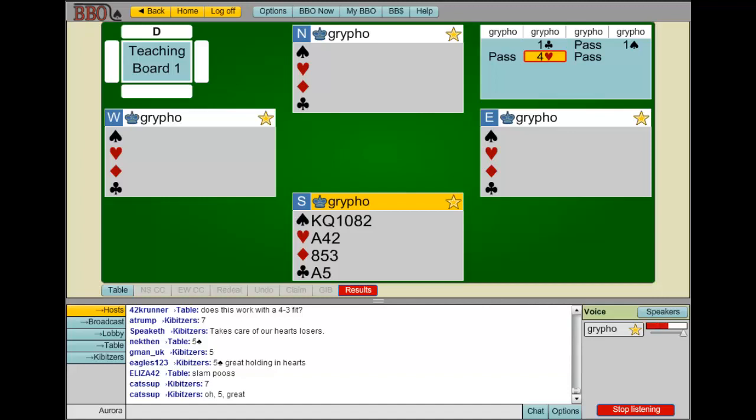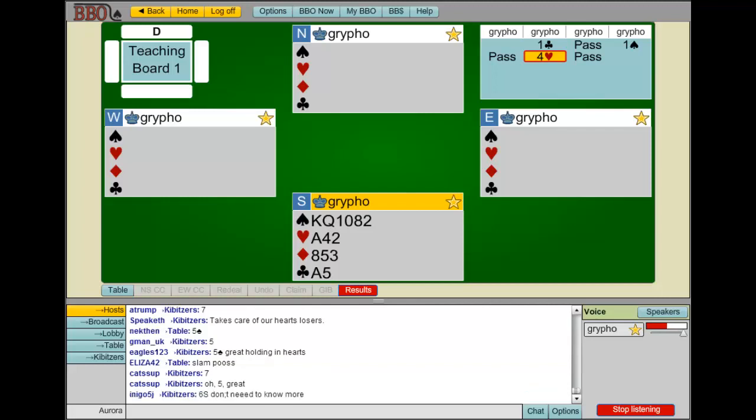So I'm not sure if I have a slam or not. I think maybe I have a slam. I have one loser in spades and two in hearts and three in diamonds and one in clubs. That's seven. I know that my seven losers plus partner's five losers equals 12. The magic number of 24 minus 12 equals 12. Therefore, we should be in the slam zone.